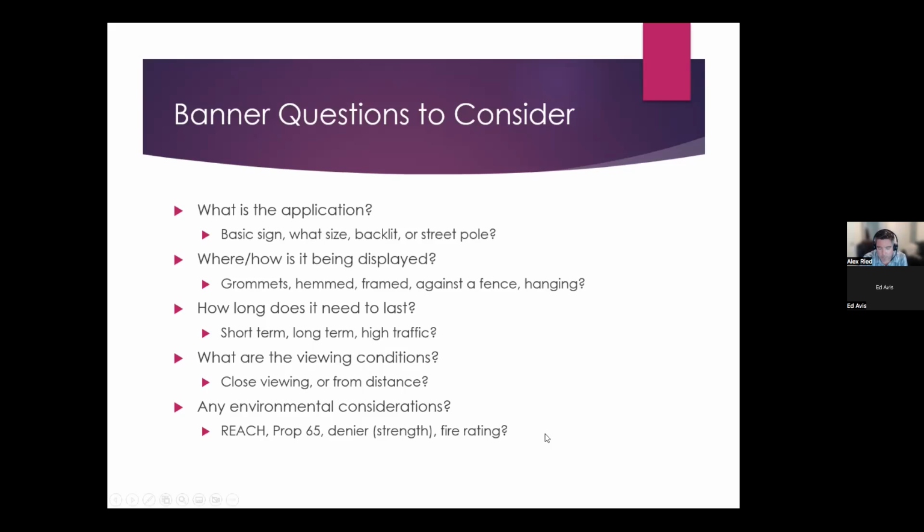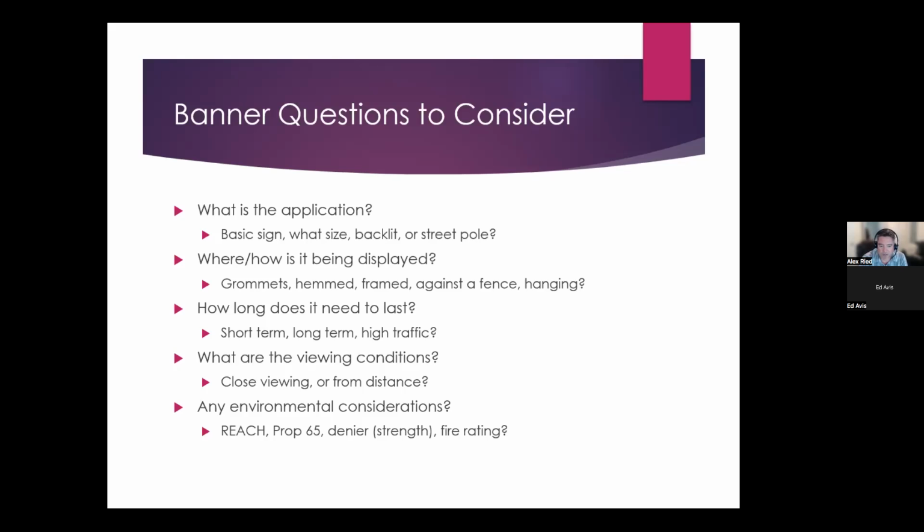Environmental considerations. In this case, we're talking about PVC, vinyl, not necessarily the friendliest of materials, but you do have a variety of different types of vinyls, some of which maintain a quality called REACH compliance. REACH compliance gets into what are the chemicals that physically make up that vinyl. There are vinyls that are going to be friendlier than others, and that has to do with a variety of different chemicals, phthalates and others, that are in it that are worse for the environment. Prop 65 is a California designation that I think has expanded elsewhere, but it does kind of the same thing, albeit not quite to the same degree.